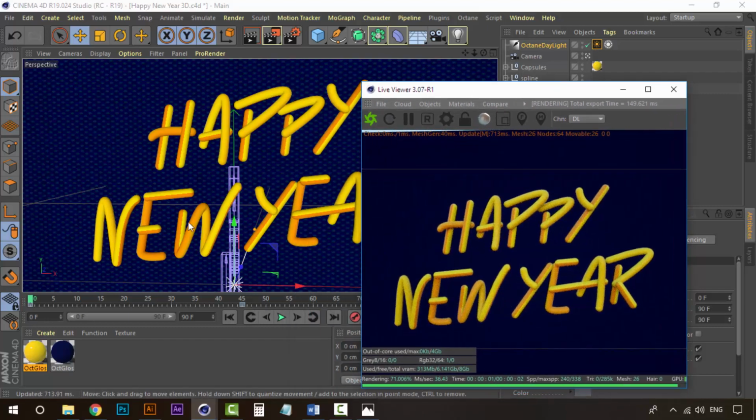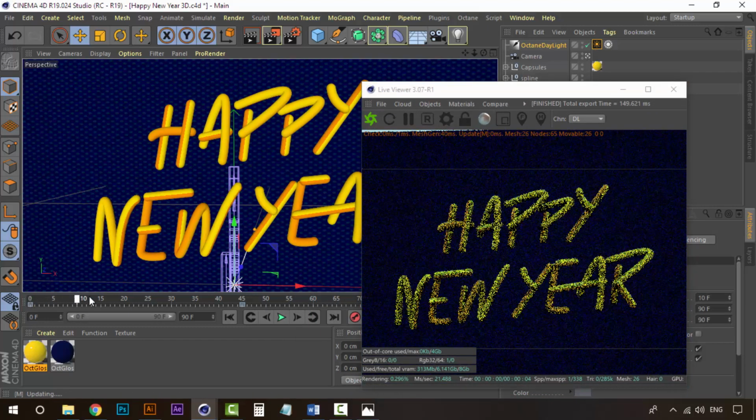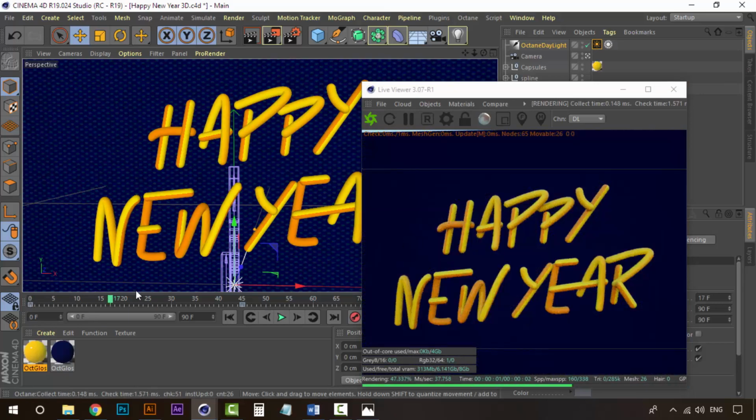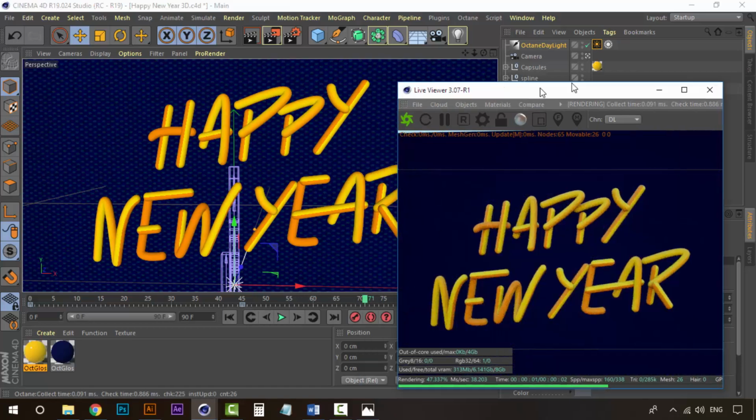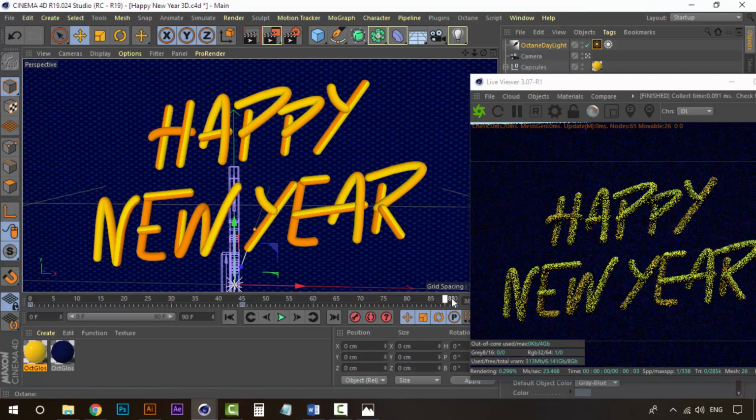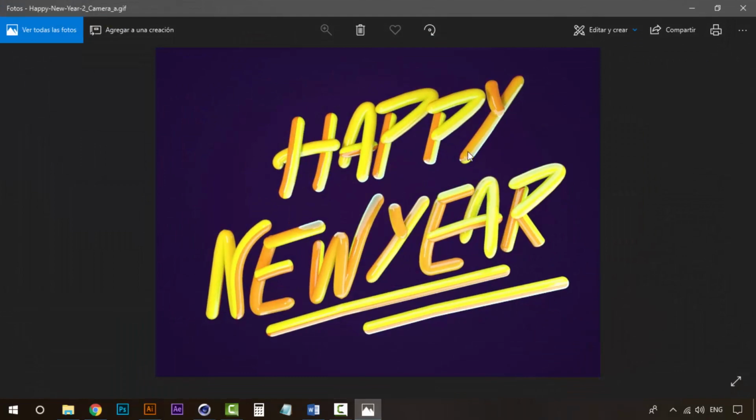We have this. Now if we move, it's turning orange, completely orange. It will turn orange again, and now it's going back to yellow. So that's how you create this effect where it turns orange and then yellow again.